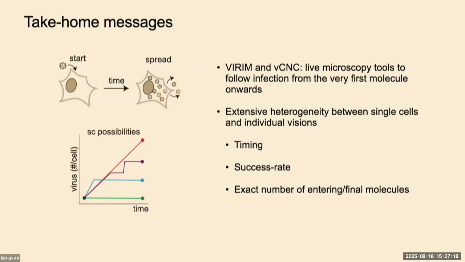And the other thing in the context of comparative virology I wanted to stress here is that it is really remarkable anytime I look at the data set of a virus experiment, be it different types of viruses or the same virus under different conditions. There's this enormous amount of heterogeneity. There is this wide variation in the exact start, efficiency, timing, number of molecules in the end between each of the viruses, even if we're talking about seemingly identical viruses, seemingly identical cells. And I really think this is an opportunity to start to dive in and to try to understand where does this come from and how can we take advantage of that.